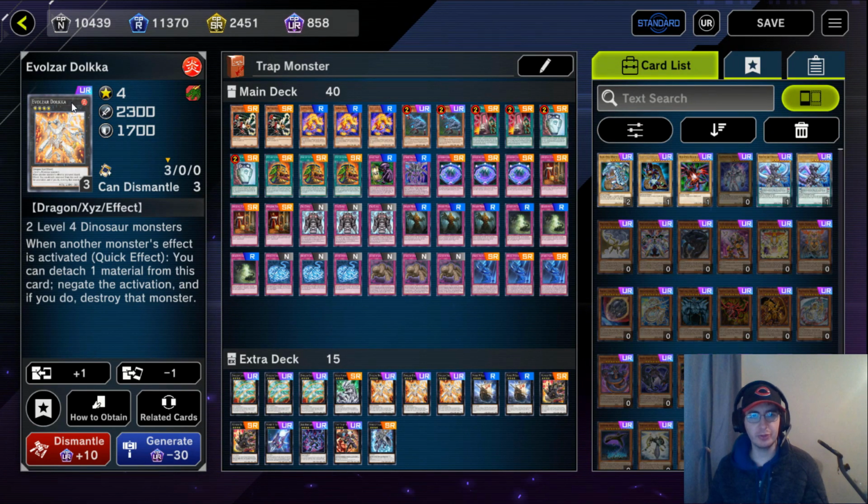And of course, Evolzor Dolka, which is 2 level 4s, and I can detach 1 material when another monster's effect activates to negate the activation and destroy it. That's not once per turn, which is pretty nice. So you get 2 monster effect negates in 1 monster, and that can just solidify a board that's set up. These are usually the XZs I'm going to.